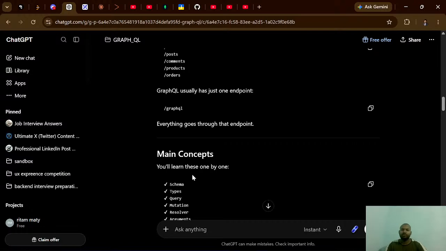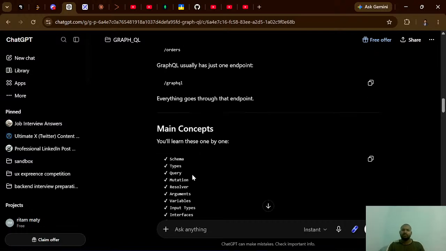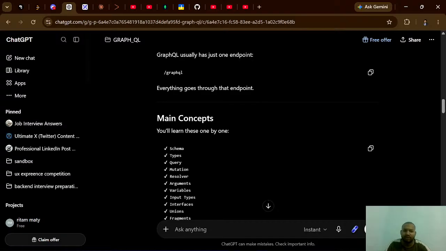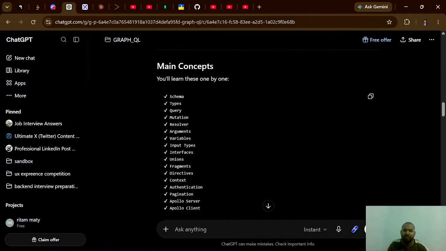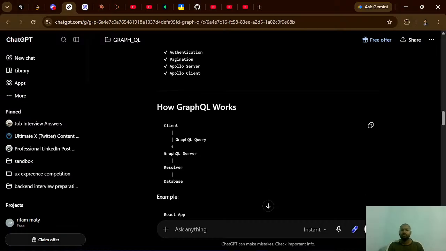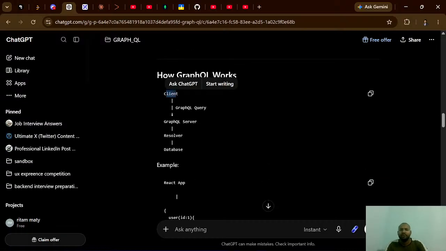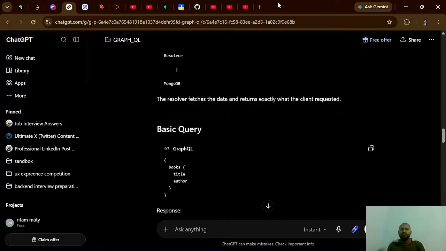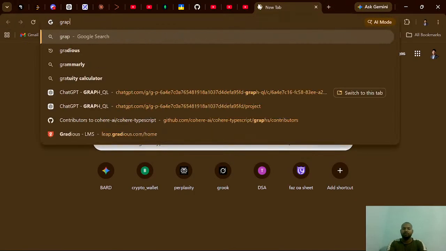Okay, main concepts, one by one: schema, types, query, mutation. How does GraphQL work? Client, GraphQL query, GraphQL server, resolver, database. Let me see the documents.